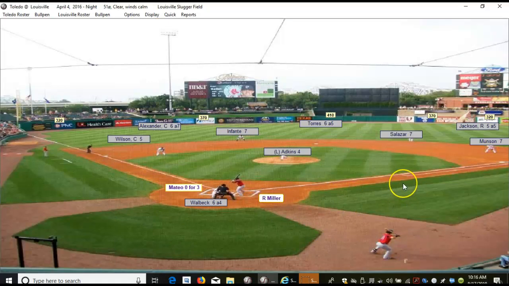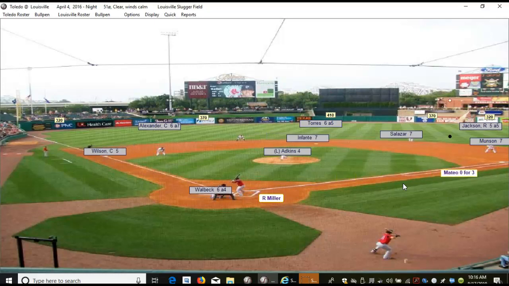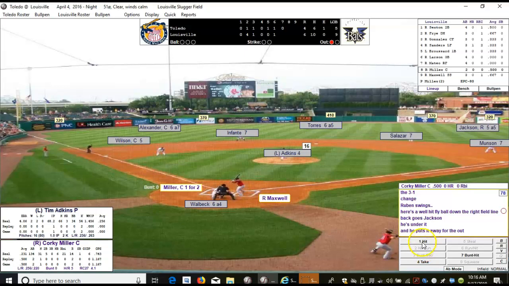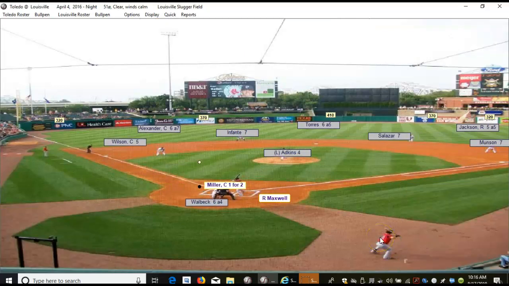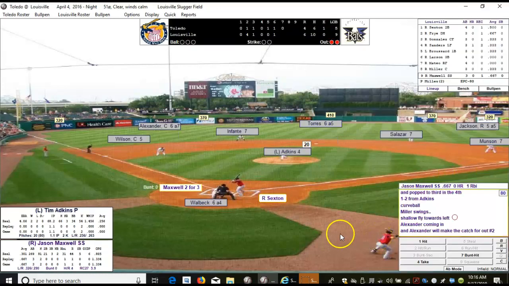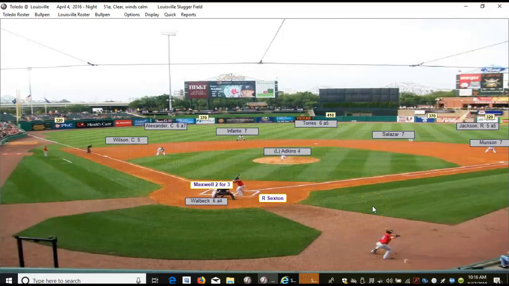Atkins. Atkins struck out the first 2 batters he faced last inning. This inning, it's a fly to right to Jackson, one away, so Atkins is definitely stabilizing the bullpen. Here's Miller. A little can of corn to Alexander. Quickly 2 outs, and here's Jason Maxwell.